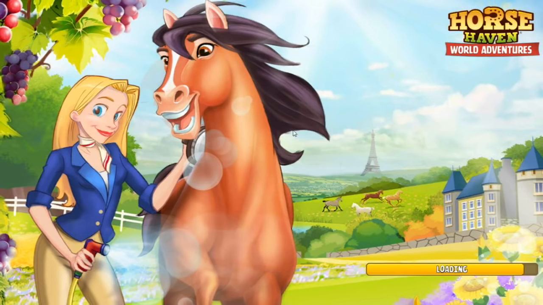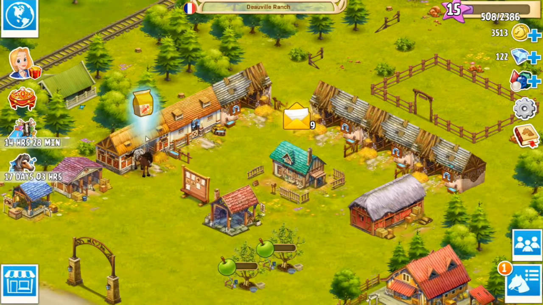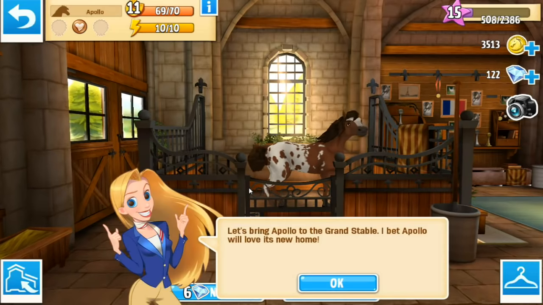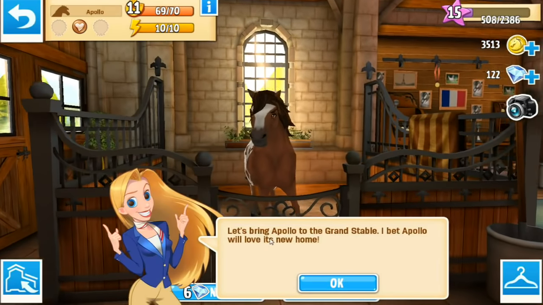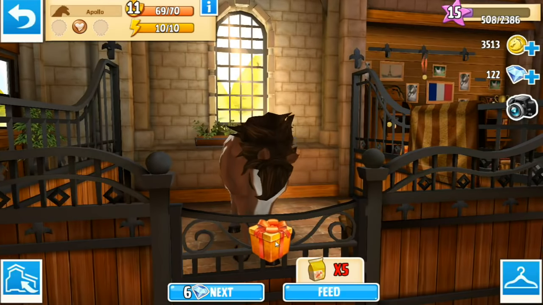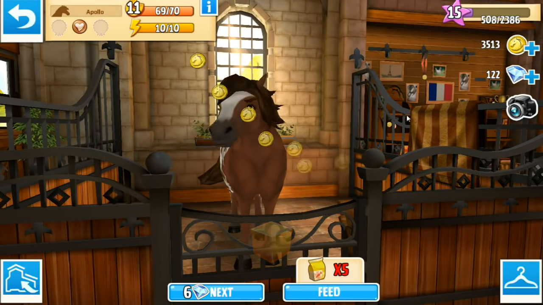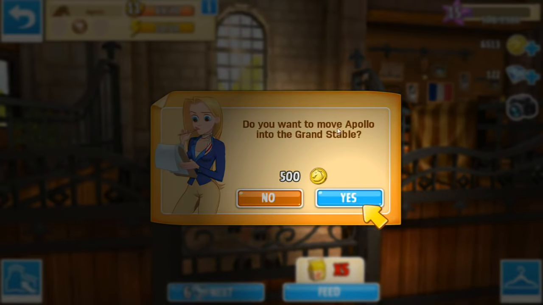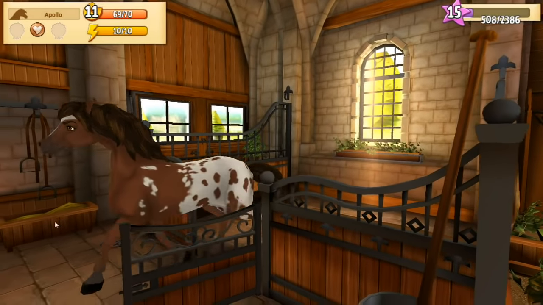Oh, yay! Well, let's come over to Apollo over here. Hey, boy. And we're probably not going to train him up anymore. Let's bring Apollo to the grand stable. I bet Apollo will love its new home. You're totally right, cuz. All right. So it costs money to transfer them. And we come over here. Do you want to move Apollo into the grand stable? Yes, we do. There you go, boy.